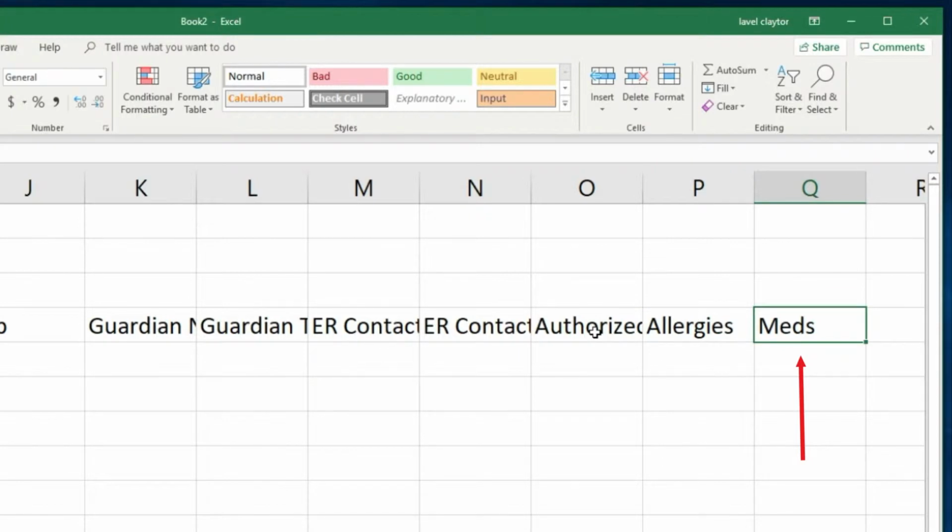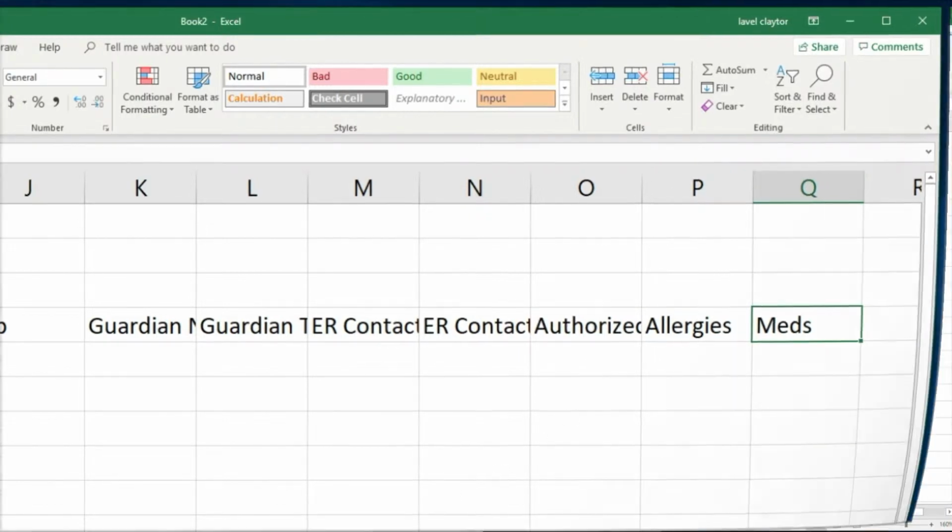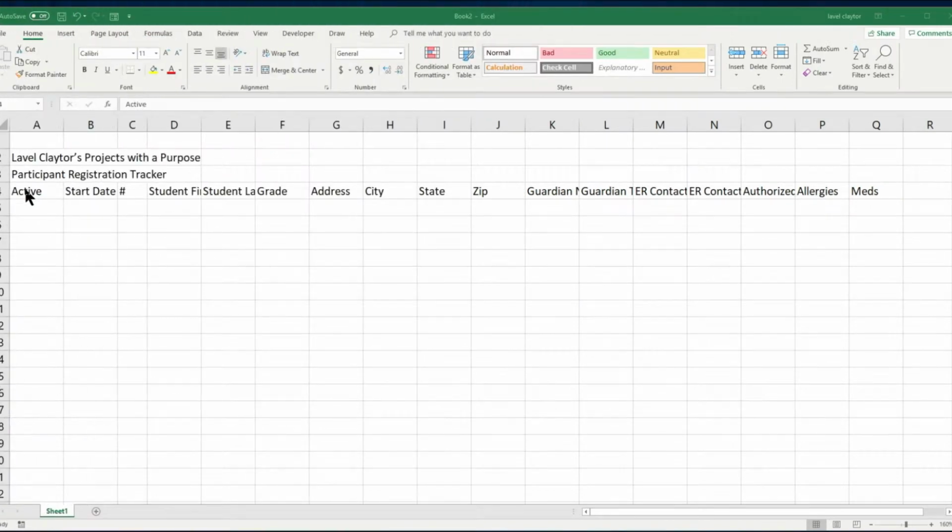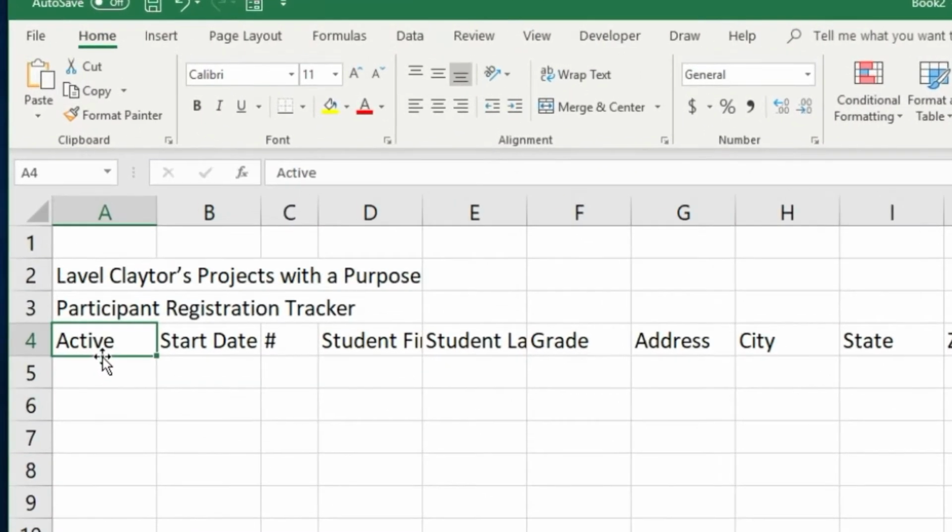Be sure to save your work by going to File and Save, or press Ctrl and S on your keyboard. Let's open up the columns a little so we can see what our data will look like. We will use the Select All button, which is located in the upper left-hand corner of your spreadsheet area.